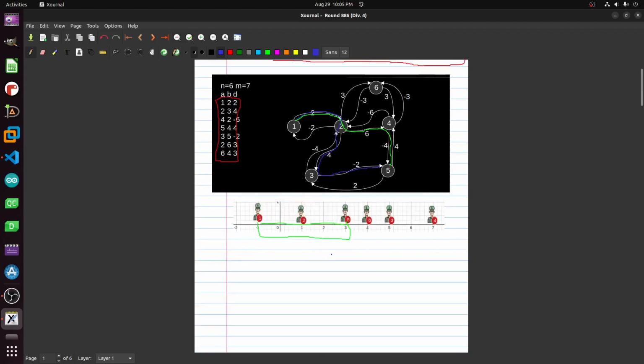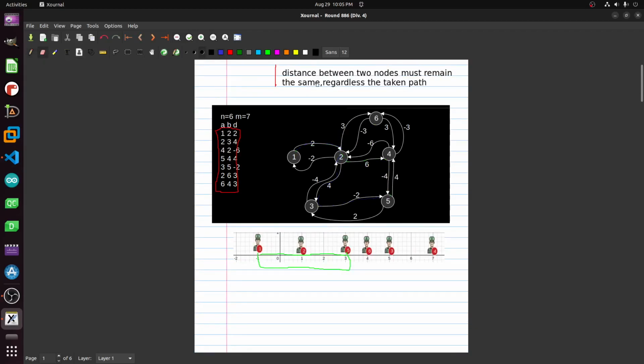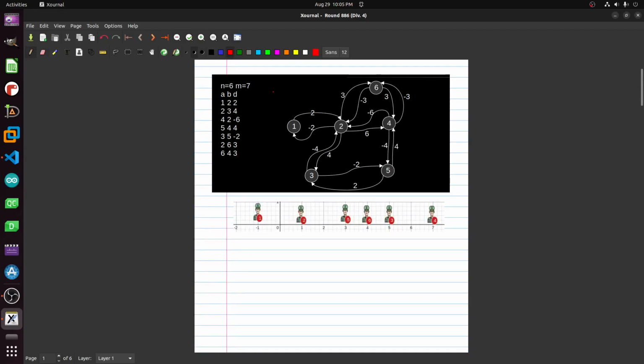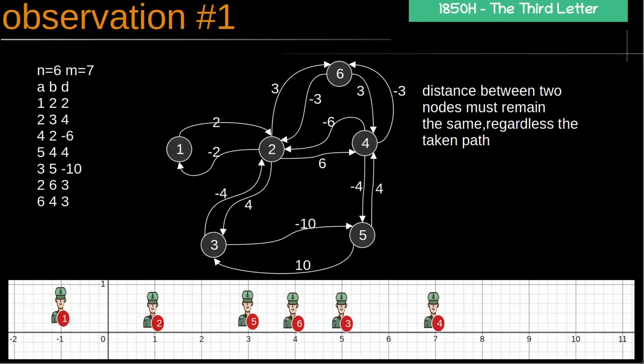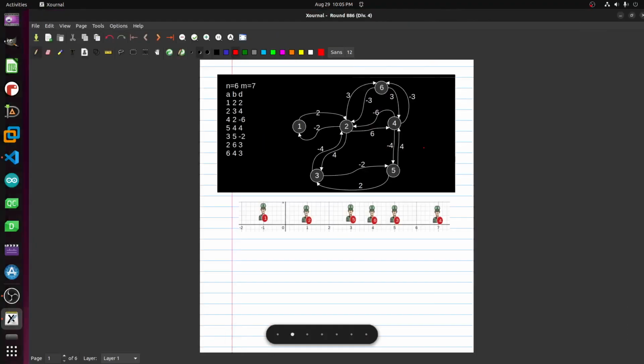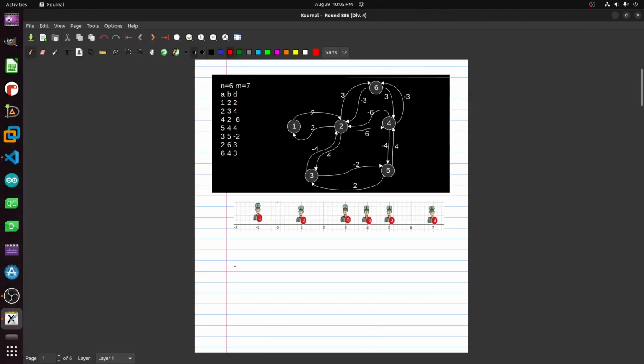How can we do this? Let's go back to the first case here. We're going to create an array of distances, where distance at I contains the distance between soldier 1 and soldier I. We have here node 1, node 2, node 3, node 4, and node 5.